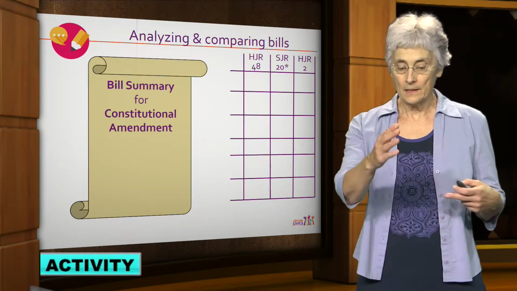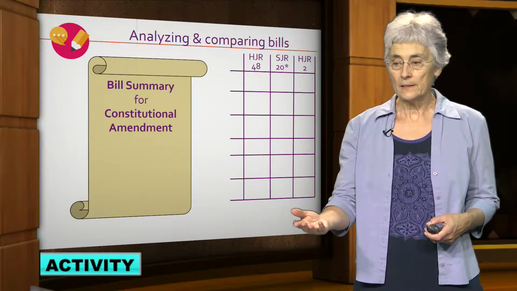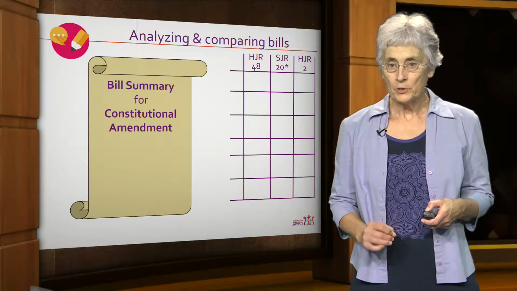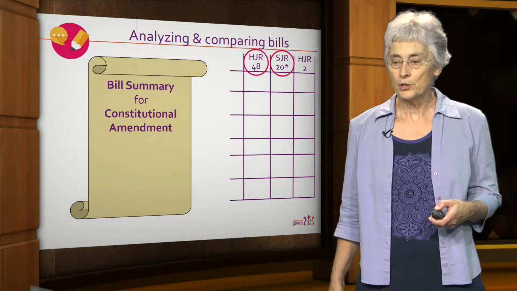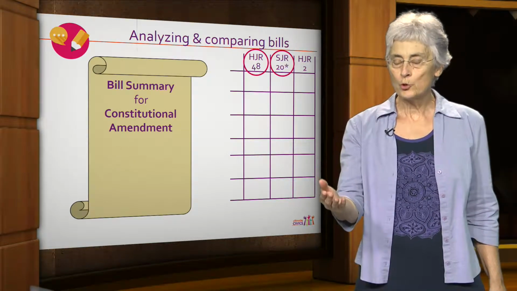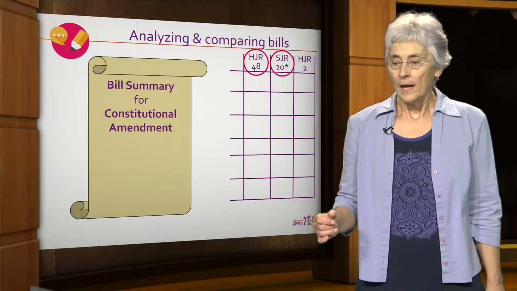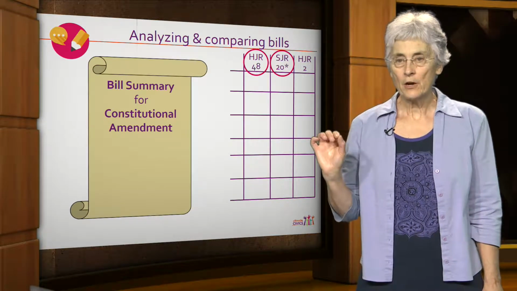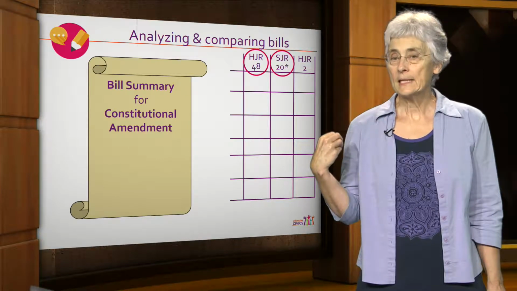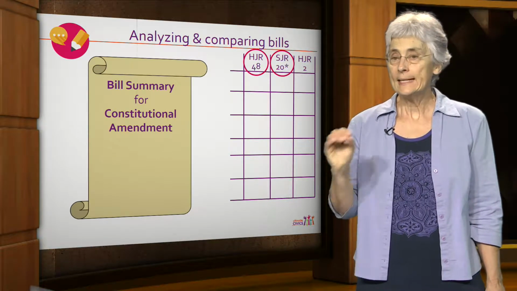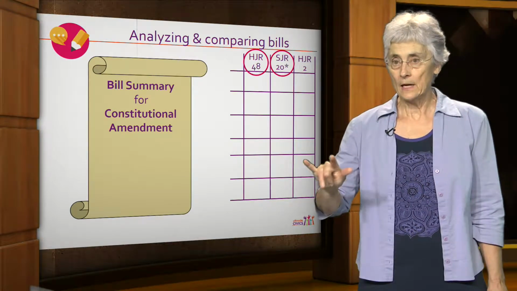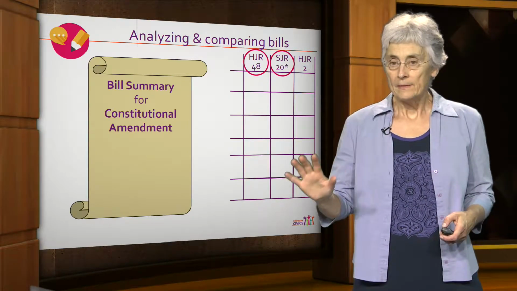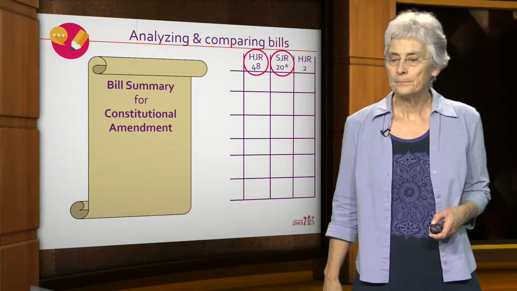Every group has the set of the 3 bills and this analysis guide that's shown on the screen. So it's a bill summary, which in this case, these resolutions are all very short. So we have House Joint Resolution 48 and Senate Joint Resolution, that's the SJR 20. The reason there's a little star there is because that was introduced in the last session, the 2015 session. It has not yet been reintroduced as the other 2 have, HJR 48 and HJR 2. Still, this is good for comparative purposes.